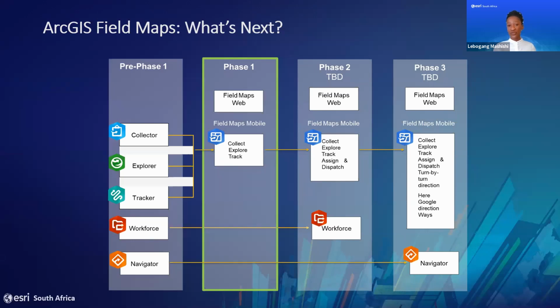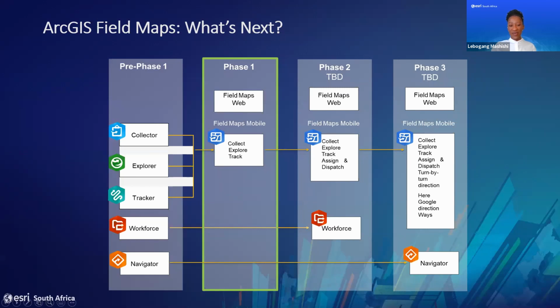in terms of tracking. You know, how do we improve the tracking? How do we make the smart forms even more robust? I know there's a lot of different stuff coming in the near future with smart forms, right? So it doesn't mean that they've just taken Collector and placed it there in Explorer and Tracker. There's still going to be a lot of improvement in terms of those different components that are involved.